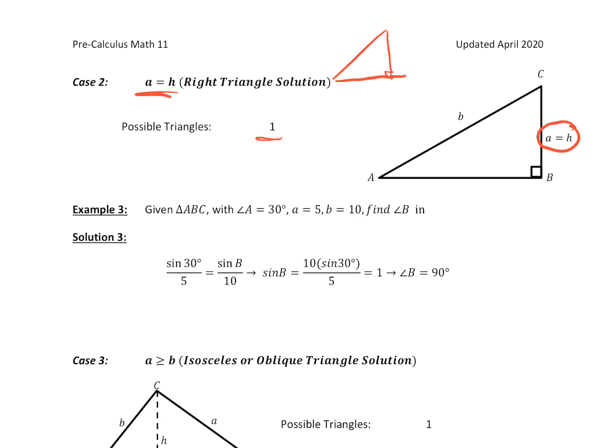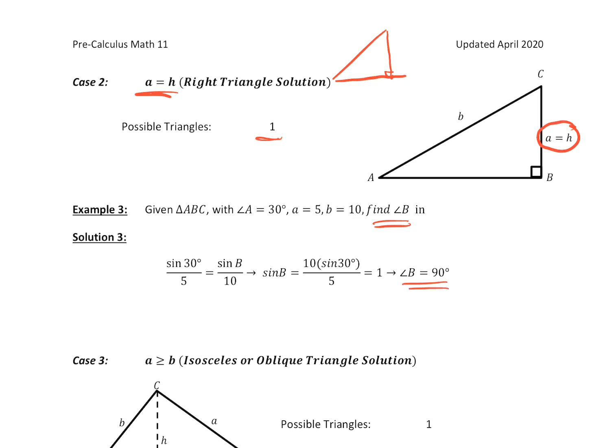And I left this one just to look at because it's pretty straightforward. Once you know there's one triangle, you just use the sine law. Or in this case, given an angle and a side, you could actually use Pythagorean theorem. To find B, you know B is 10, to find A, you could find C using SOHCAHTOA, you could use Pythagorean theorem, and you know what angle B is, right? It's asking you, well, find angle B. Well, you know what angle B is because you know you've created one triangle. So it's going to probably be 90 degrees.